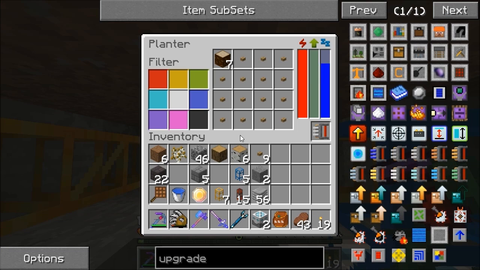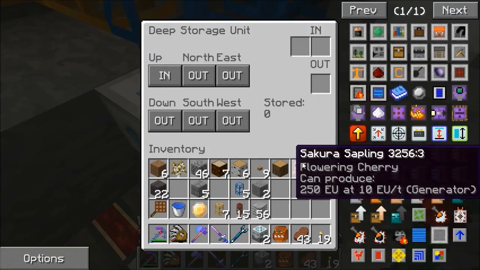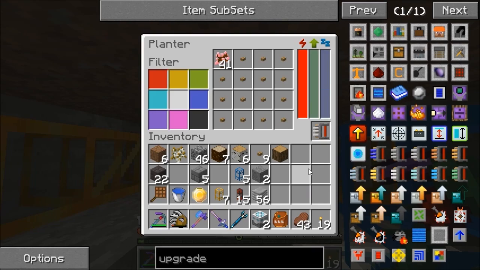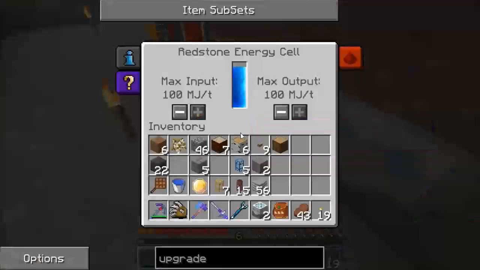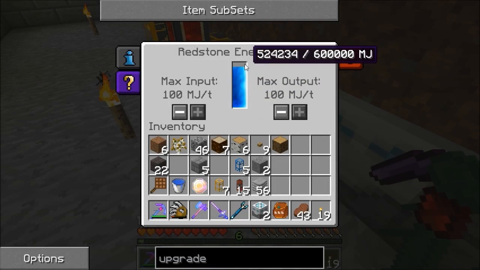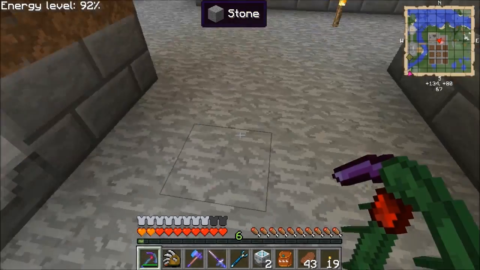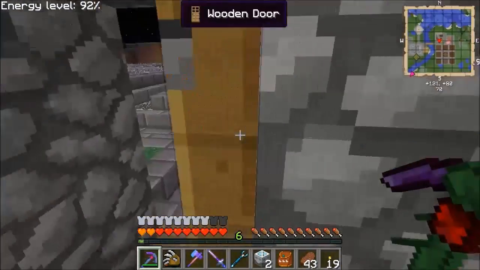The range upgrade is a bit weird. So I actually need to make sure I've got enough saplings in there to keep it going. Could be an issue. Let's have a look. How's my power doing? It's taken nearly 100 kV up to now. 75 kV. So it's going to take power pretty quick.